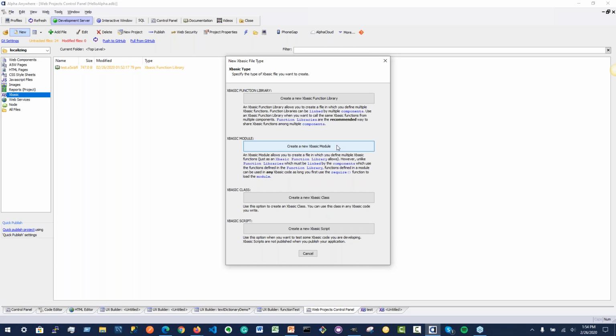Cool. Now with classes, quick question, do you link them just the same as you would an Xbasic function library? No, you just reference them. You just reference them. Okay, great. Yeah, there's a really cool thing. Another thing about classes is you can do what are called static functions. With classes, you usually have to dimension an instance of the class and then call one of the functions. Well, with static methods, you don't have to do that. You can just call the method, which is really neat.